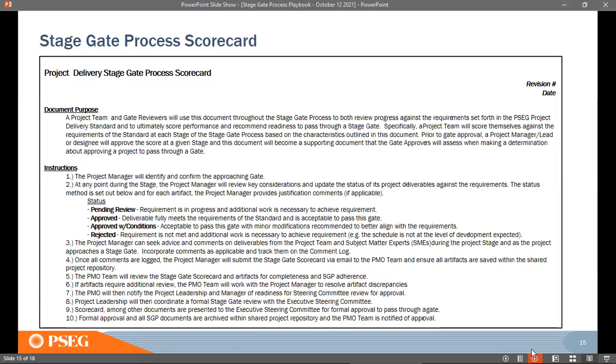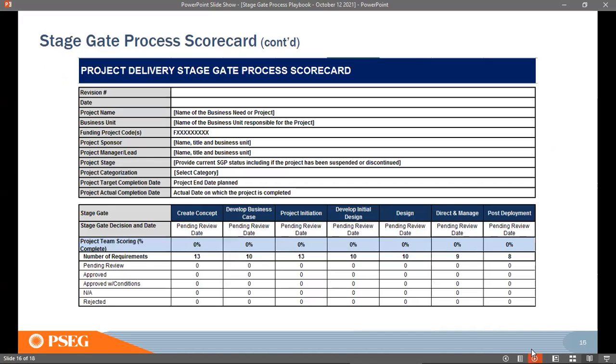So this is the scorecard as such. You are looking at it. Just keep going. Slides, Aarti. Yeah, this is what you see, the percentage. At each of these stages, you need to have a scoring done. At a particular stage, you can see that, pending review, approved and all that. If you are 100% every time, then you keep moving between them. But again, you have to complete the process.